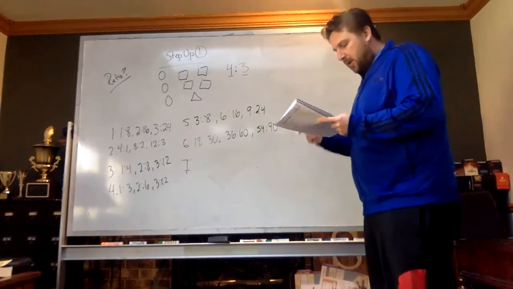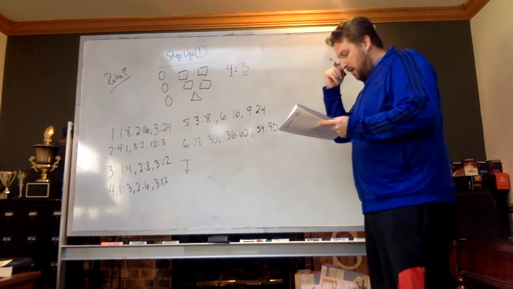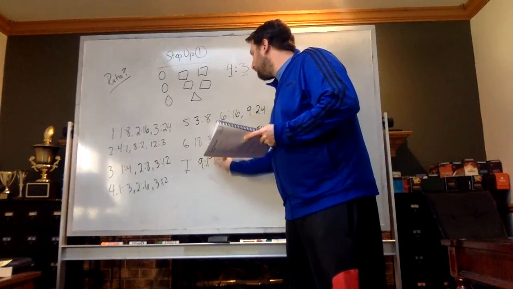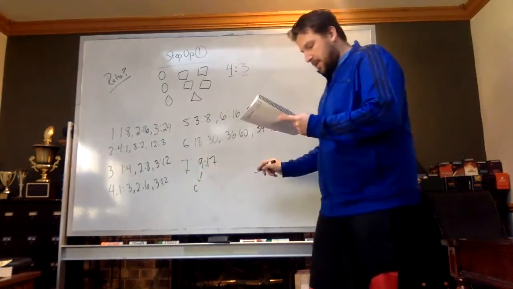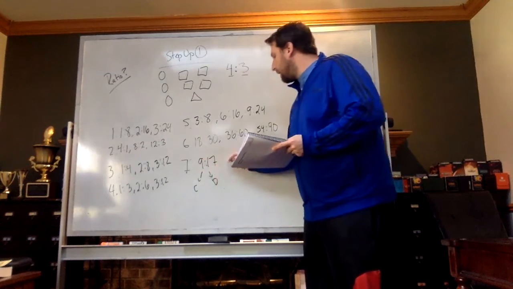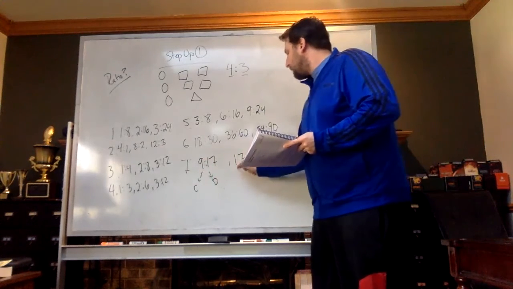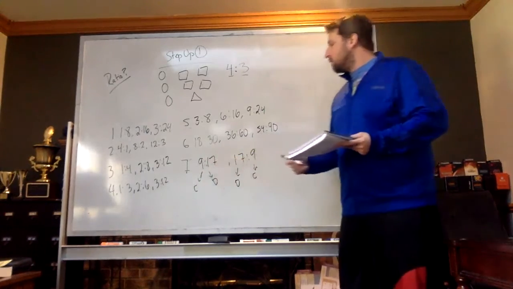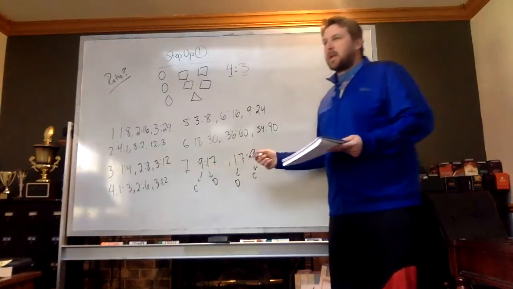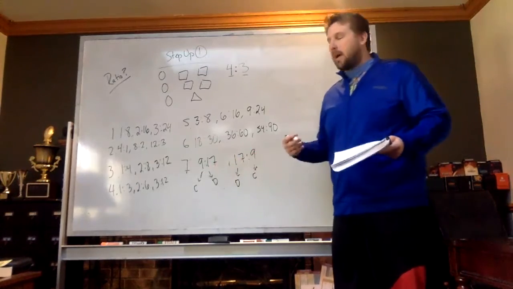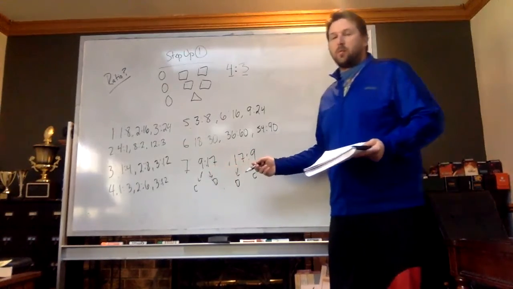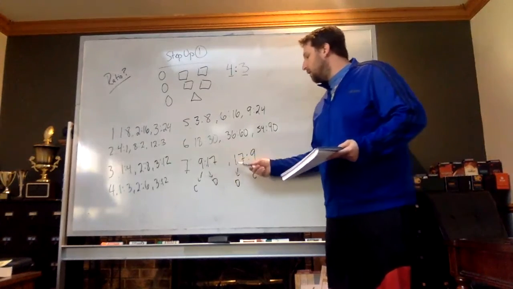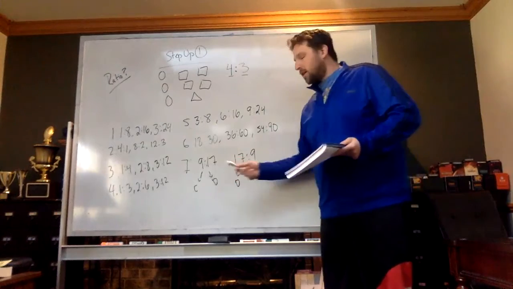And number 7, there are 9 cats and 17 dogs at the animal hospital. Use these facts to write 2 ratios and explain what each means. So 9 to 17. That means there's 9 cats and 17 dogs. I'm going to write the opposite way as well. 17 to 9. That means there's 17 dogs and 9 cats. So these 2 ratios give the same information. It's just telling me which one comes first. It doesn't matter which one comes first as long as you label them. You can't just put 9, 17, 17, 9 because I don't know what those 2 numbers mean. That's why I labeled them as such.